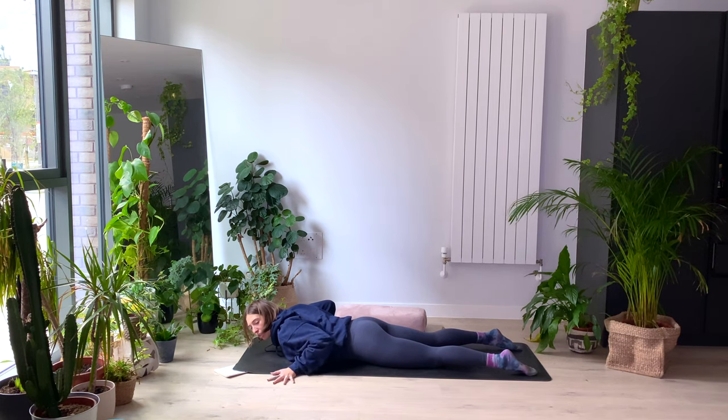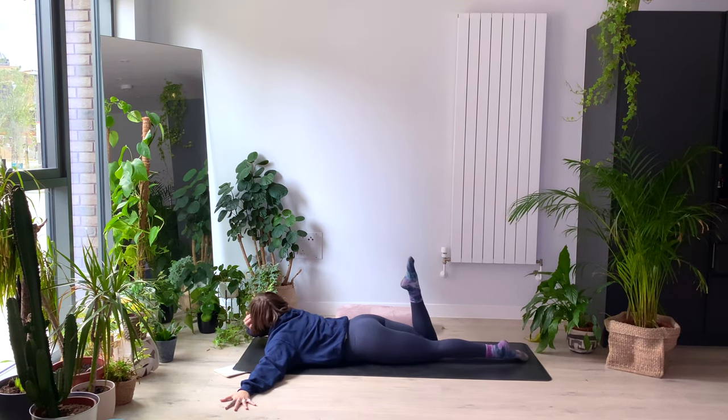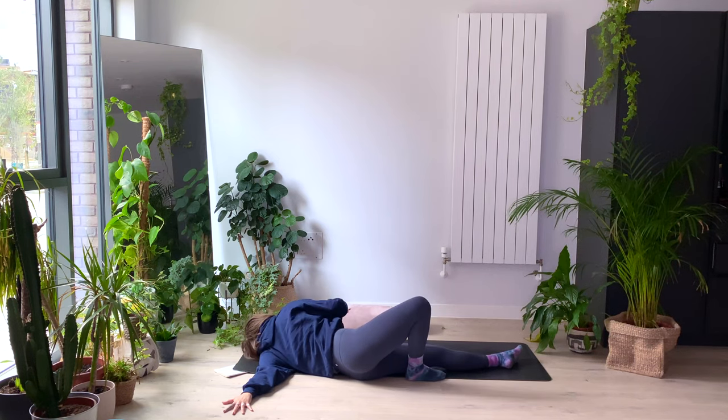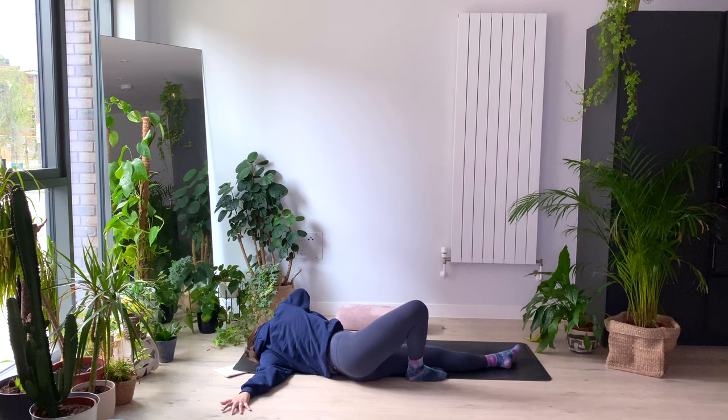Okay, we're going to find a nice shoulder stretch here. Left arm is going to come out to the left, palms slightly higher than the shoulder. Bring those feet together, bend that right leg, press into that right hand, and we're going to roll onto that left shoulder. Plant that right foot behind the crease of the left knee and soften your head and neck. We're going to use this right hand as a lever to explore and experience depth opening that left shoulder.